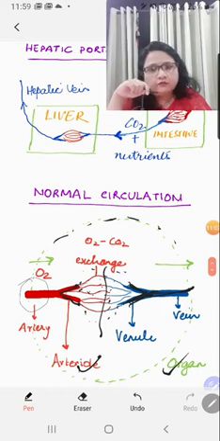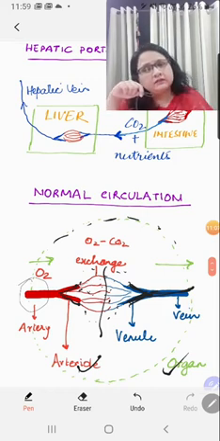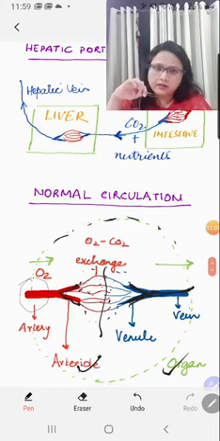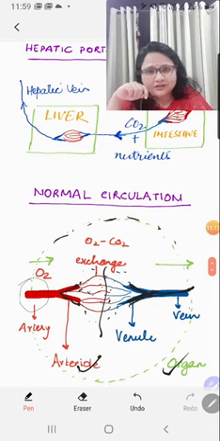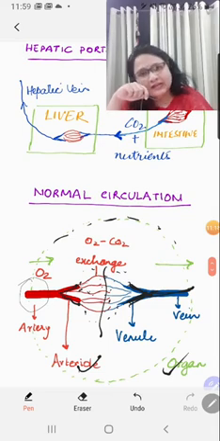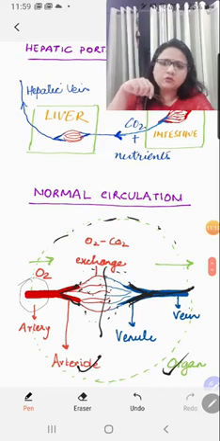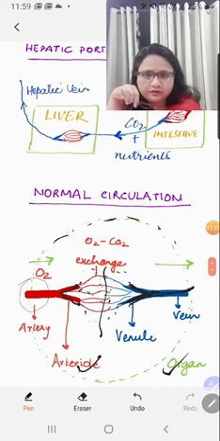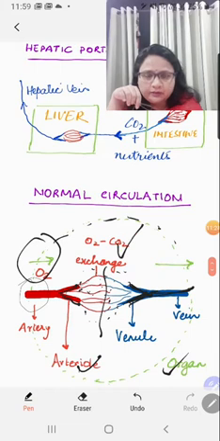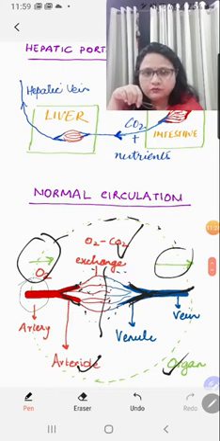So entry of a blood vessel should always be with the artery, and the exit should be with the vein, because you have to supply oxygenated blood to an organ, not the deoxygenated one. You have to eliminate or remove the deoxygenated blood from the organ. So this is the normal course of flow. I hope you people have understood. Artery, capillary, and vein, this is the normal course of flow, right?